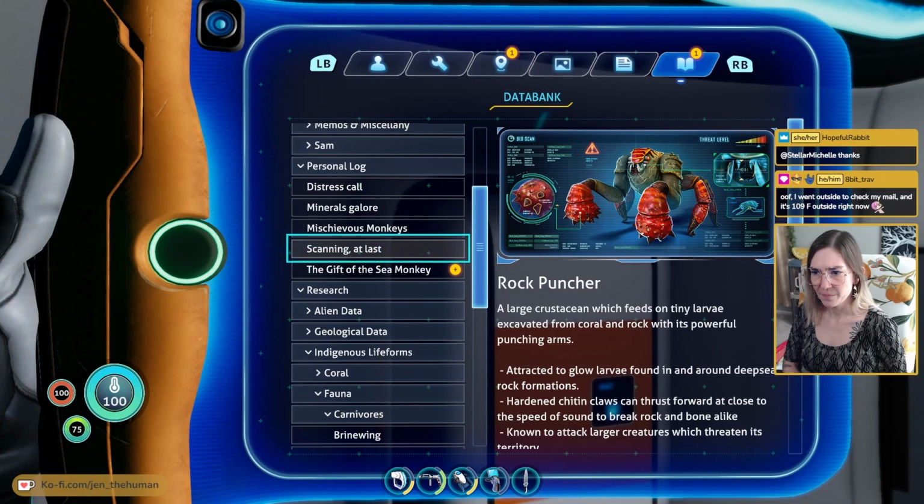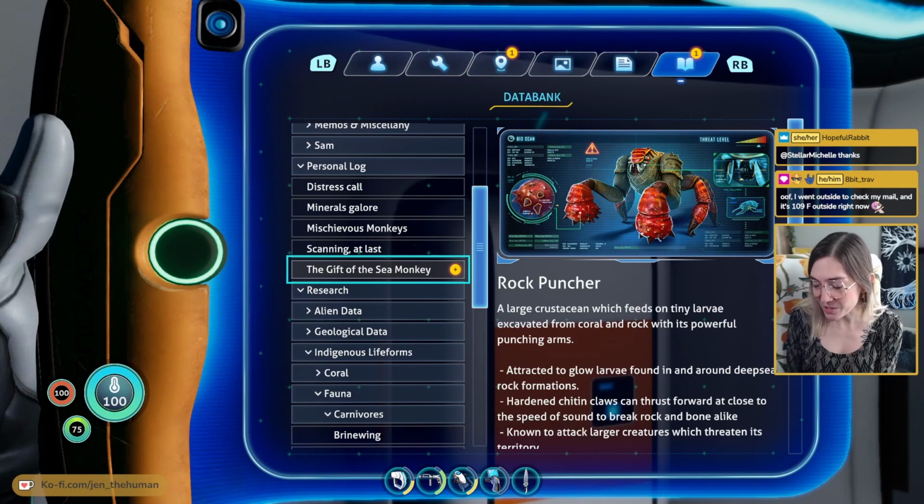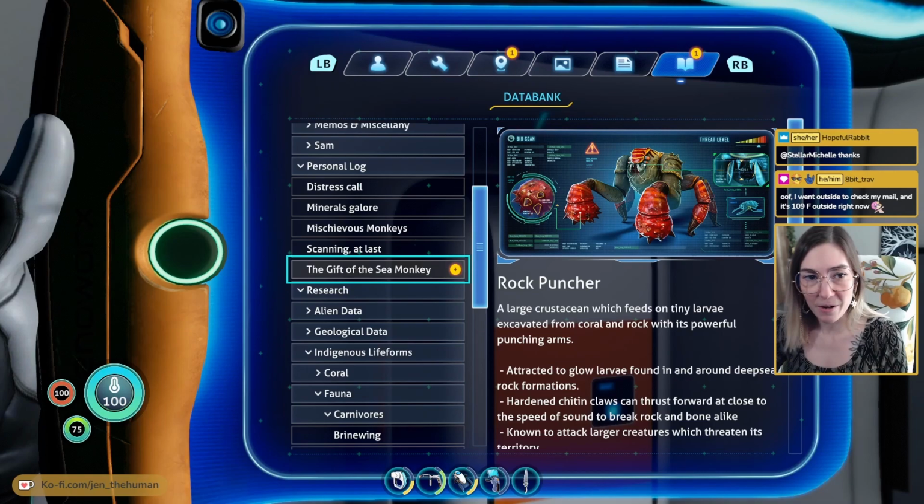One of them is. I went outside to check my mail. It's 109 Fahrenheit. Oh no, Trav. Everybody's having hot weather. Ours was relatively mild today comparatively, but sounds like you got the rough end of things.